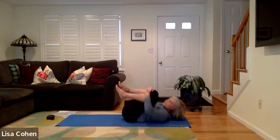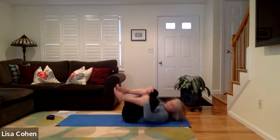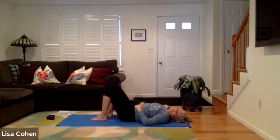Rolling gently from side to side. Take a moment or two for any last minute stretching or movement that will help you feel more complete in your practice. Then start to make your way into a comfortable position for Shavasana. And again, be mindful of your body temperature here.